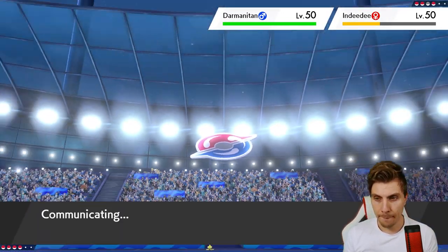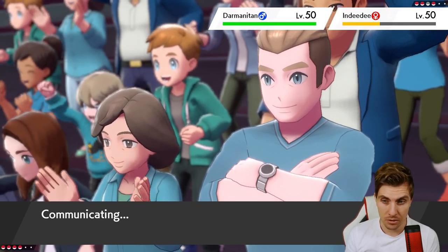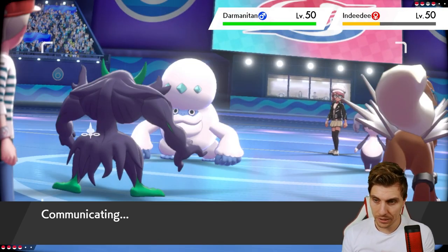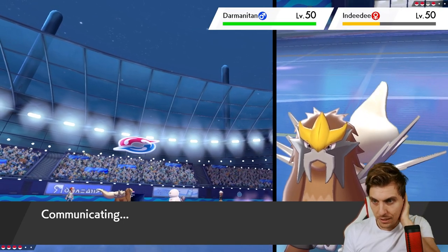If we can get the Bulldoze off, because we are pretty low health at the minute. So it depends what the Darmanitan decides to lock in with. They tend to have things like Rock Slide as well, which could be a little bit awkward for us to deal with, for sure, because I think Rock Slide, even behind a Reflect, probably takes down the Entei.